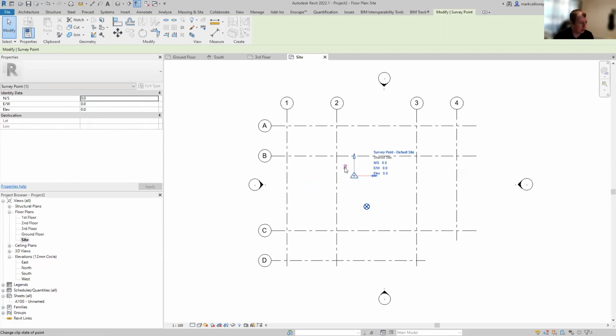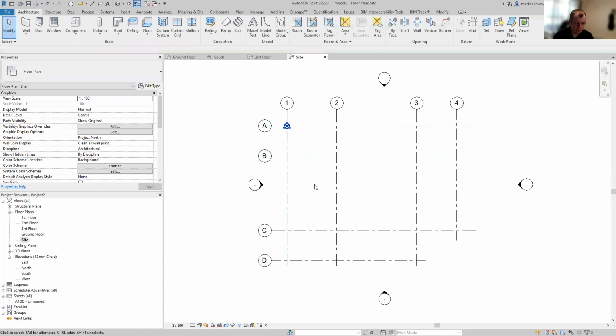And if I re-clip it so that it's now locked as the 0, 0, I can then move that to A1. And I can then move the project base point and place that there as well. So one of the things you're going to want to do is set up the location of your project. Just bear in mind the behavior there between the survey point, the project base point, and the fact that you can clip and unclip the survey point to update the coordinates.